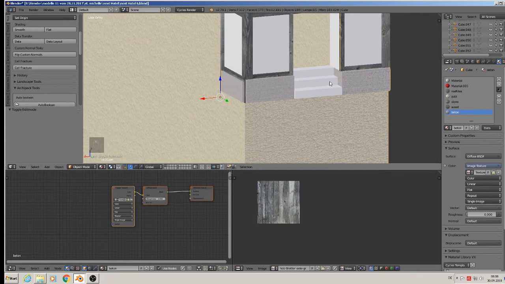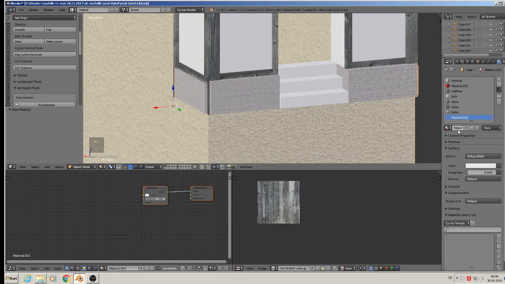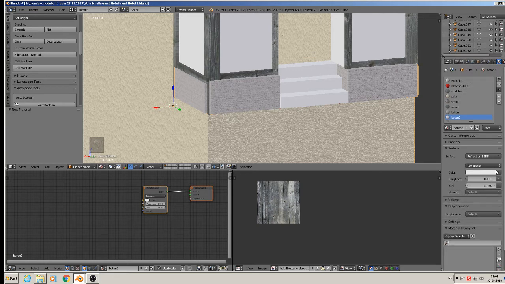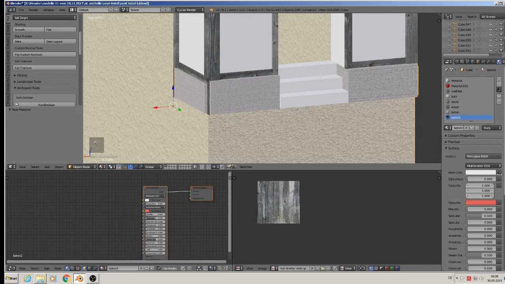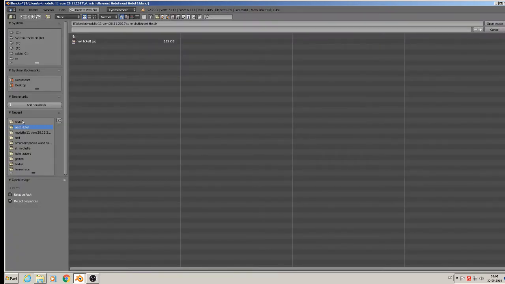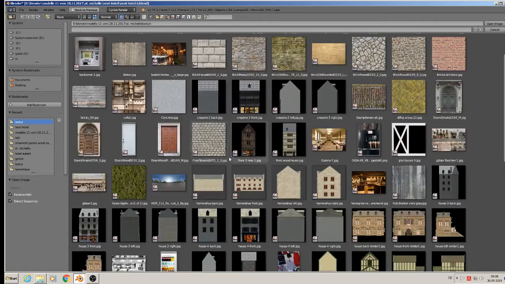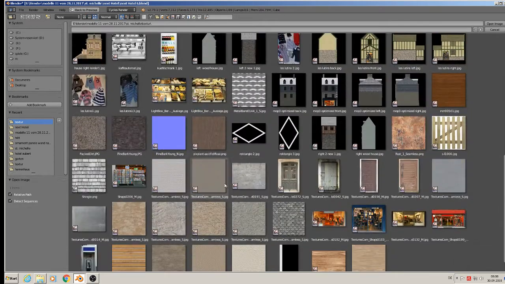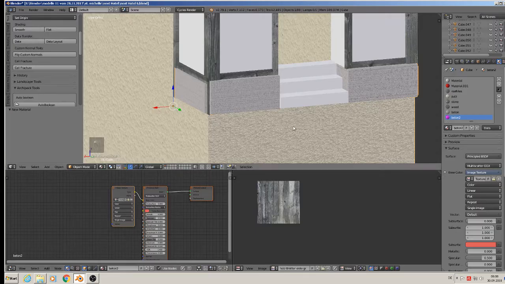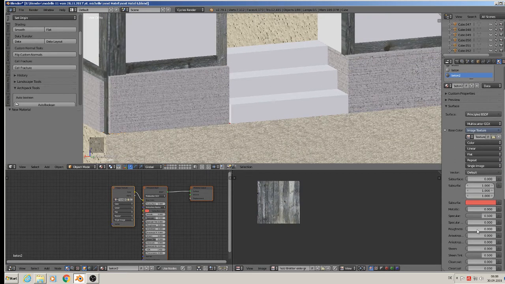And I think these stairs we make with another beton, so we make a new one, plus, beton 2, and give it a principled shader and open up our texture folder again and take this other beton here. You get the textures on texture.com.